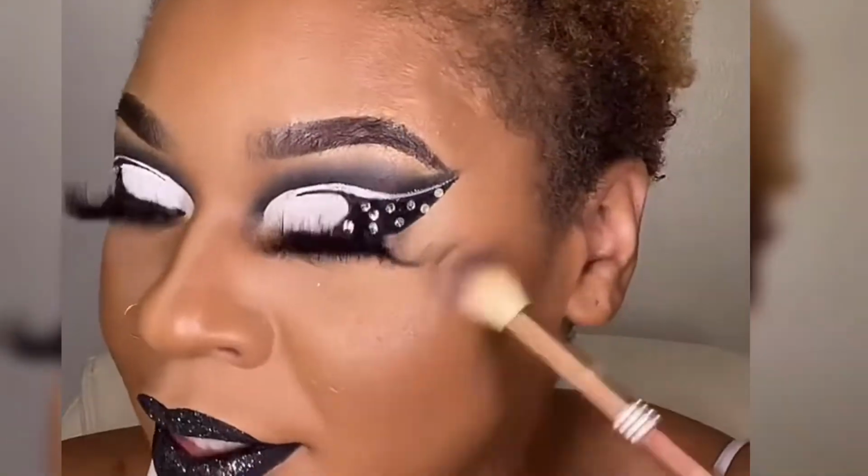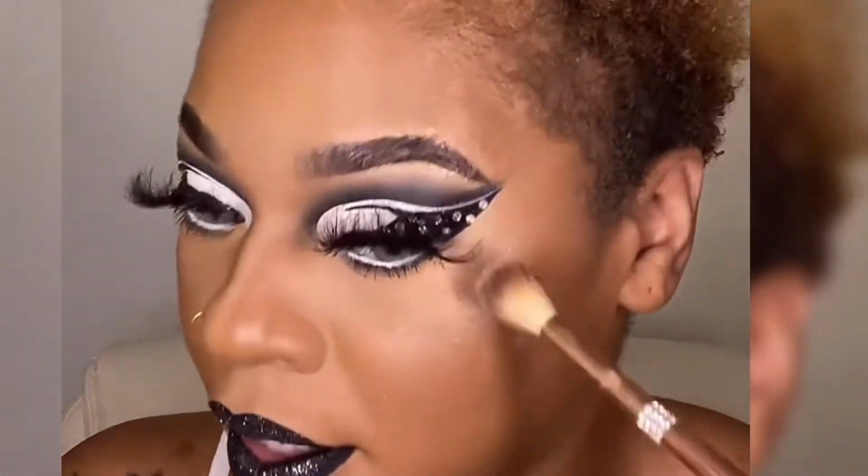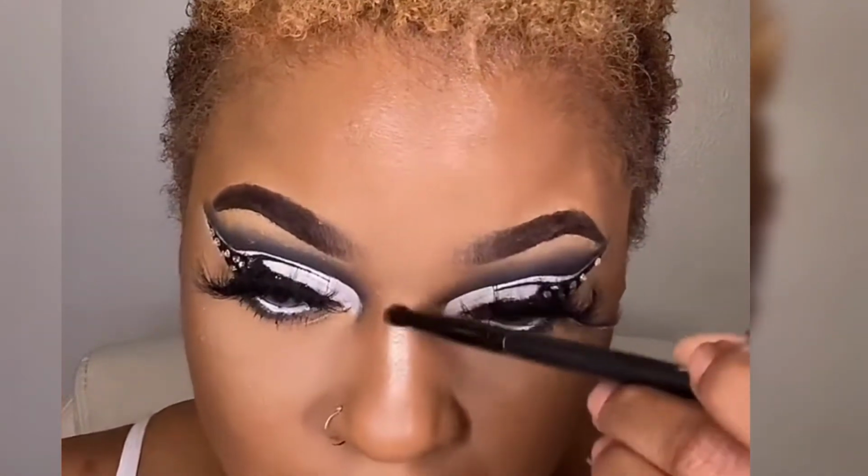Now, I've had this highlight palette by Beauty Bakery for a very long time, y'all. So if you want to check out this palette, please do. I believe the name of this palette is called Milk and Honey. And yeah, so I'm using that highlighter out of that palette. I actually mixed the silver and the gold, and I started applying it to my cheekbone and my nose.